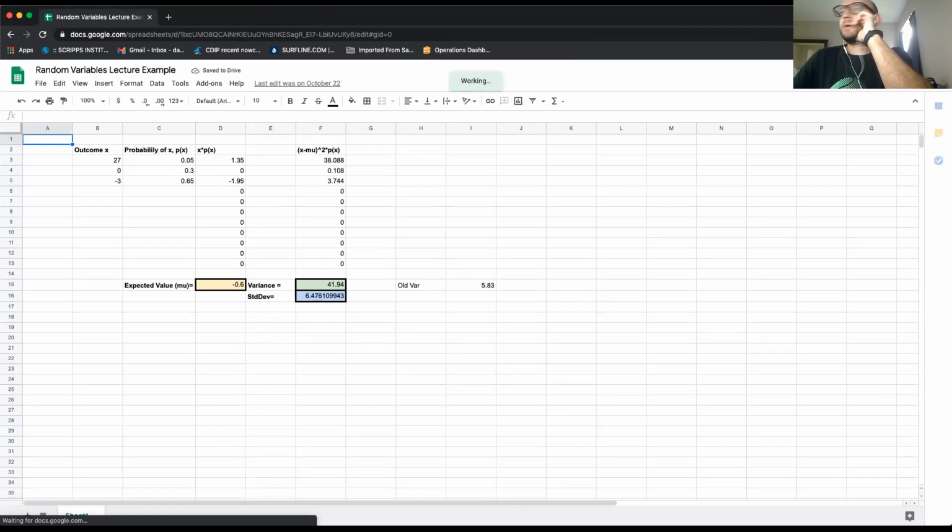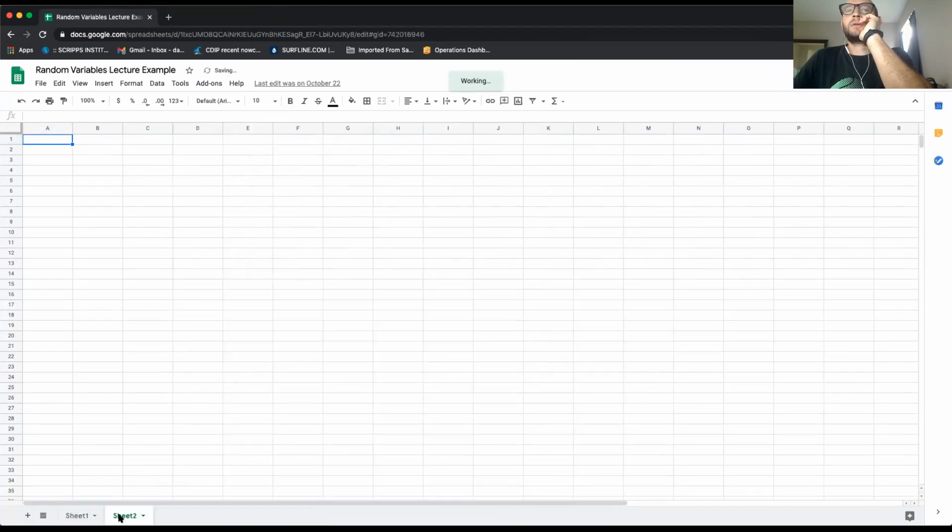Okay. So I'm going to show you guys how to do this type of example. I'm just going to make a new sheet. Okay. So I want to show you how you can use Google Sheets, which is really similar to Excel, to avoid having to do some of the annoying stuff with the calculators and the annoying calculations. You can just write it all into the spreadsheet, and then it will do it for you. And I'll give you the template so you can play around with it.